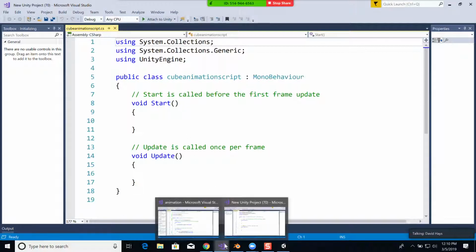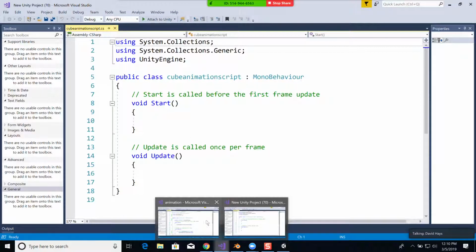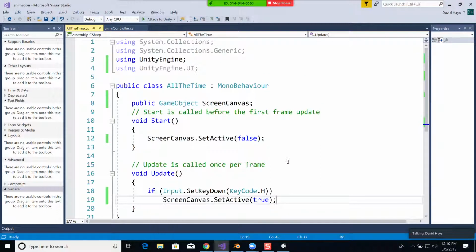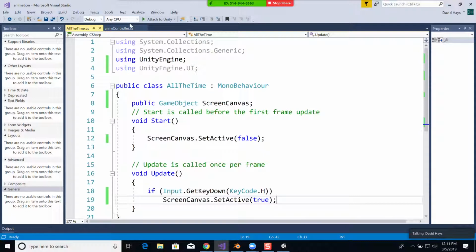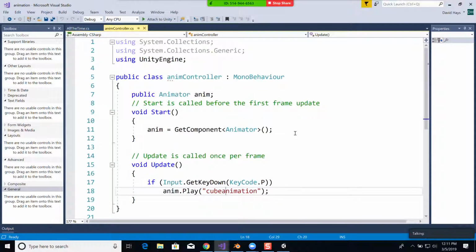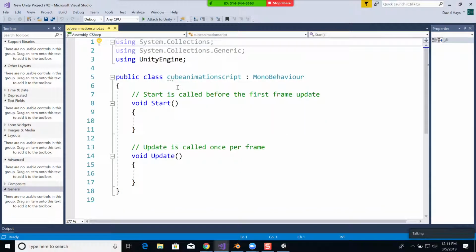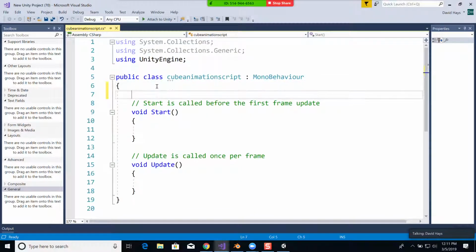Okay, now I got some code already up here, which I'm going to cheat and refer to. Not that one. We're going to create a public Animator animation because we want to do an association between our animator and the script here. So up here, call public Animator animation.